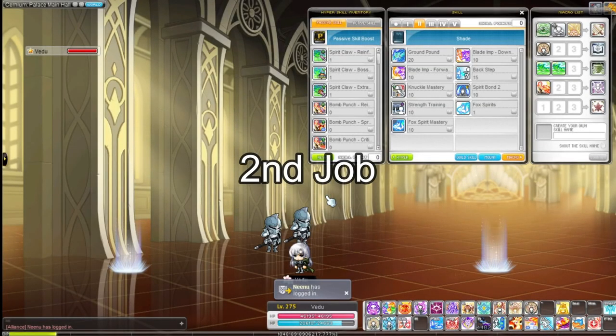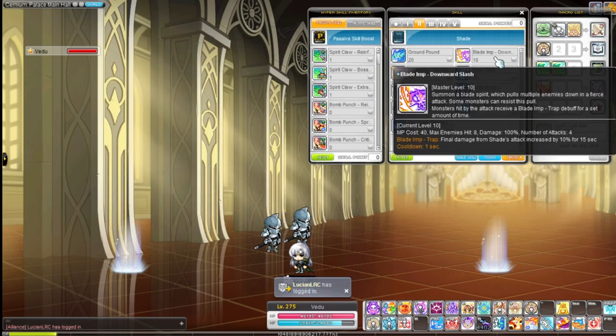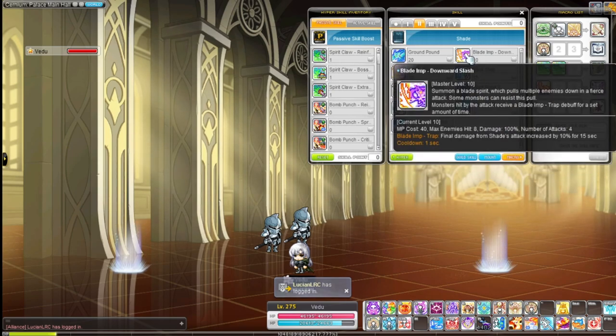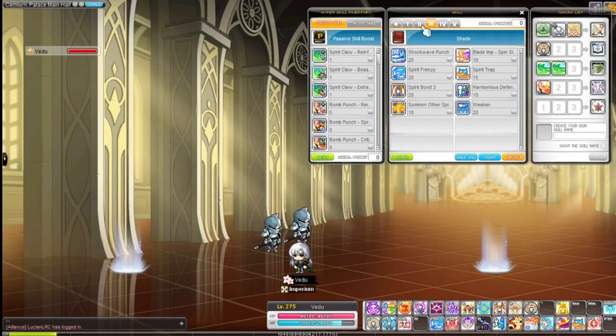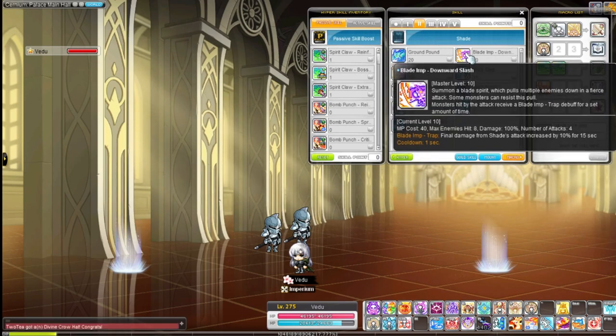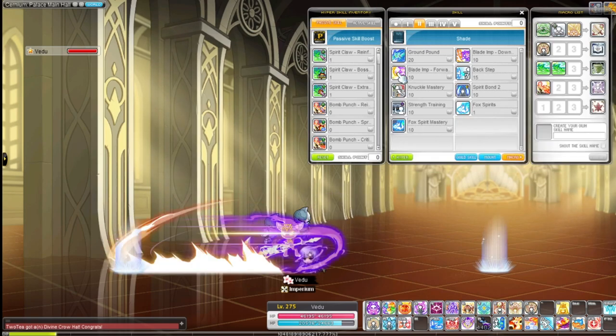So next up is your second job skills. In second job, I see four different skills that are worth talking about. The first two being our imp skills. So with the imp skills, you actually have three different ones. You get another one in third job. In second job, however, you have the downward slash, and then you also have the forward slash.